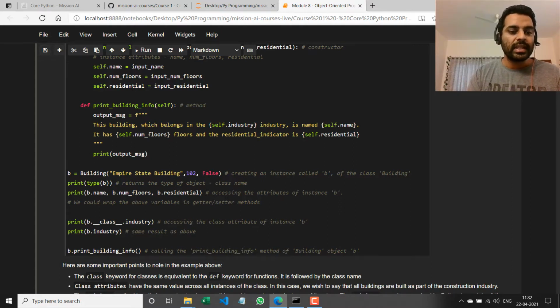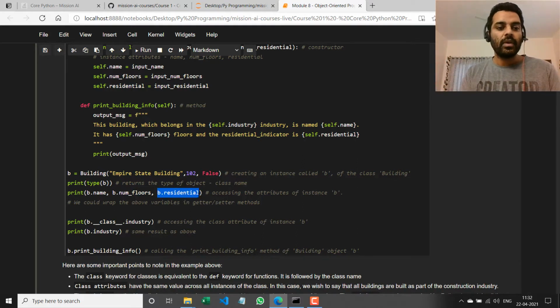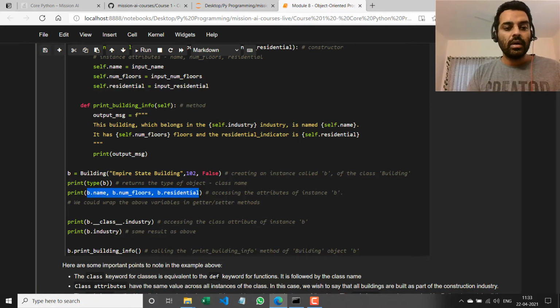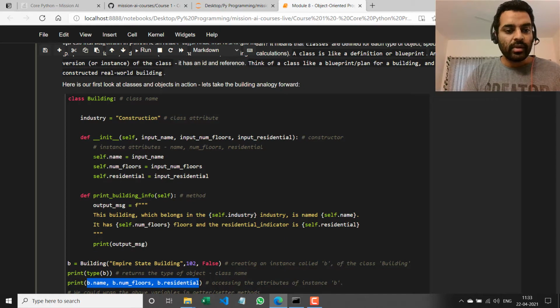Like I've shown you how to use this type function before, and the class type is building. Similarly, I can also print b.name, b.number of floors, b.residential. These are the attributes of instance B of class building. So B is basically an object. The class type of that object is building, and these are the attributes of the instance, right? Like the self.name, self.number of floors, self.residential.